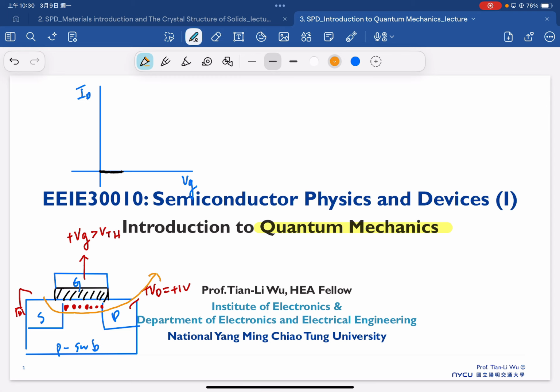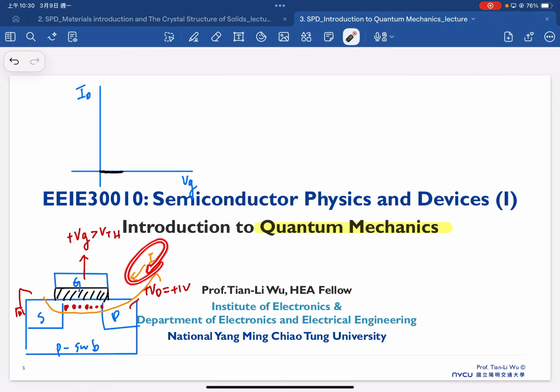So we can foresee these negative electrons will try to flow from the source to the drain, right? That's an electron flow, and this electron flow will be in the opposite direction of the general current flow. So we will see the current ID formation in the direction toward the drain side. But it is more straightforward to consider the electron, because in most cases when we talk about the MOSFET, the electron is the main carrier to transport. So it's sometimes easier to use the electron. But just let you know that the general current is opposite to the electron current. So the general current is in this direction.